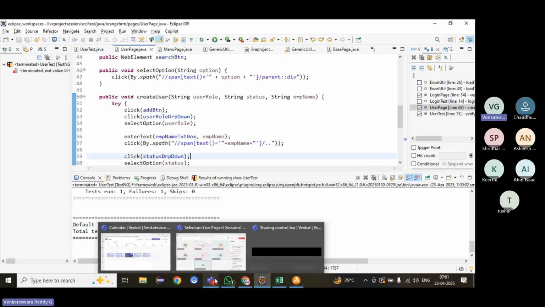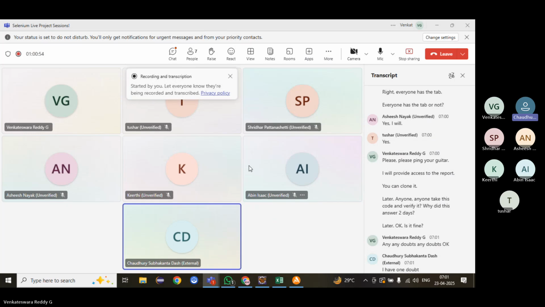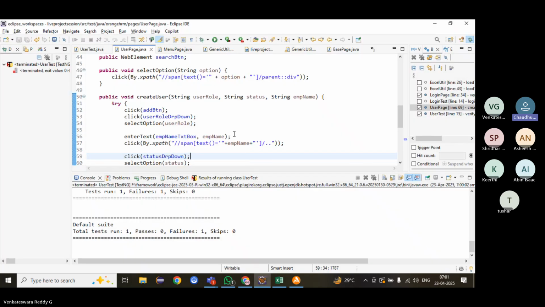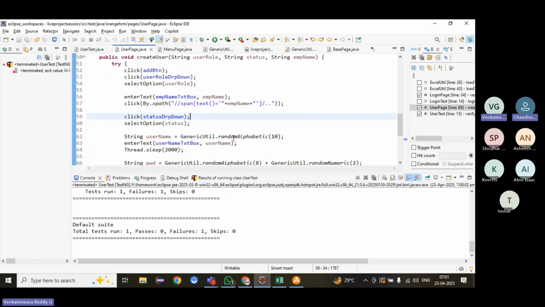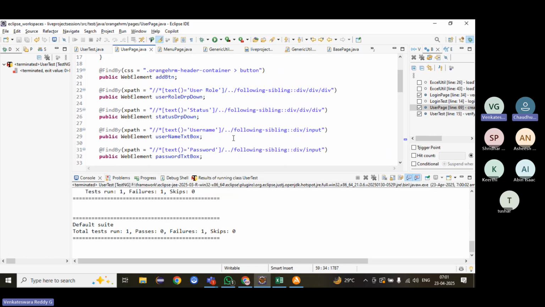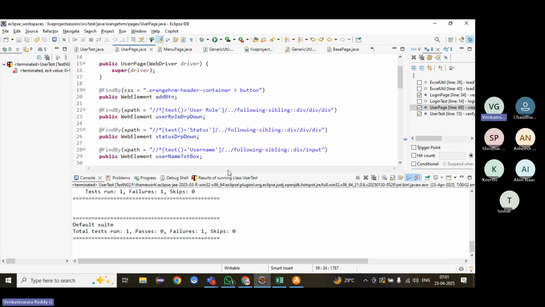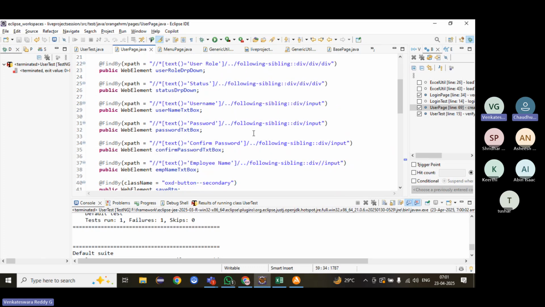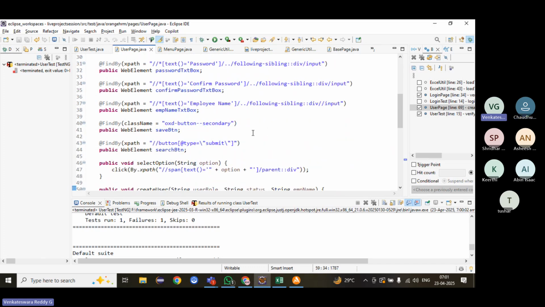Any doubts? I have one doubt. Normally, XPath also we are storing in one repository, because let's say tomorrow this XPath got changed, then we need to come to this page and change it. Instead of that, or that is a different approach? This is the page object model. What you are saying is keyword driven. Keyword driven is a very challenging one. Currently only about 10% of the industry is using it; everyone is switching to the page object model.